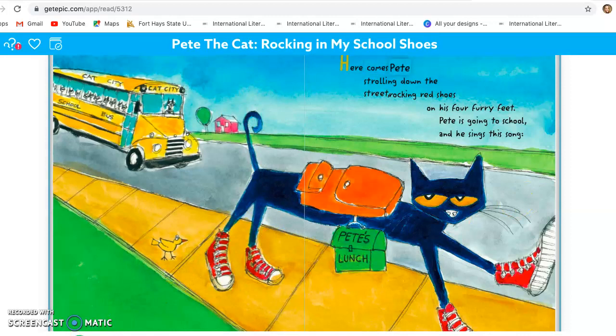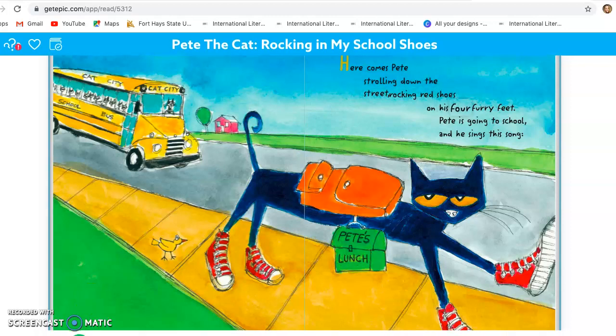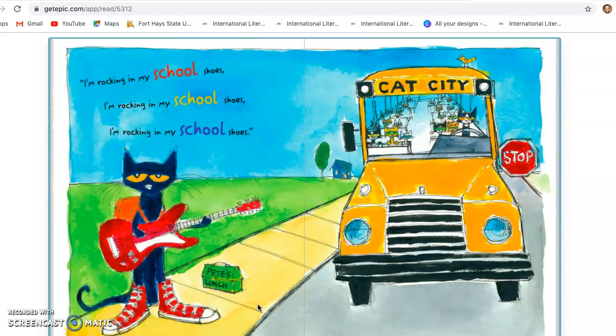Here comes Pete, strolling down the street, rocking red shoes on his 4 furry feet. Pete is going to school, and he sings this song. I'm rocking in my school shoes.